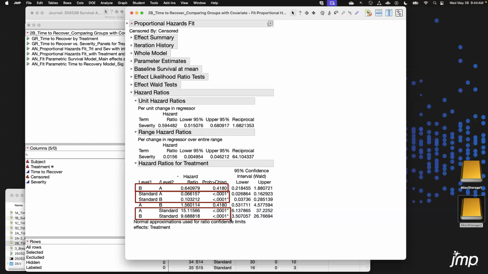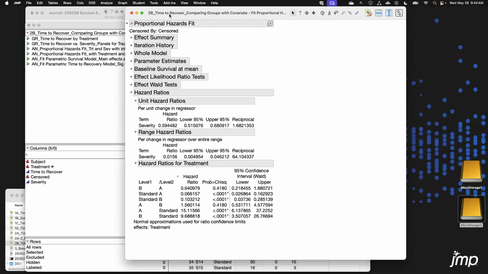So if we were doing it this way, we could say that the recovery rate for A is about 15 times greater than that of the standard. And for B, it's about 9.7 times that of the standard. And again, here are the confidence intervals, so I can incorporate the uncertainty there. So you can see how wide those are.